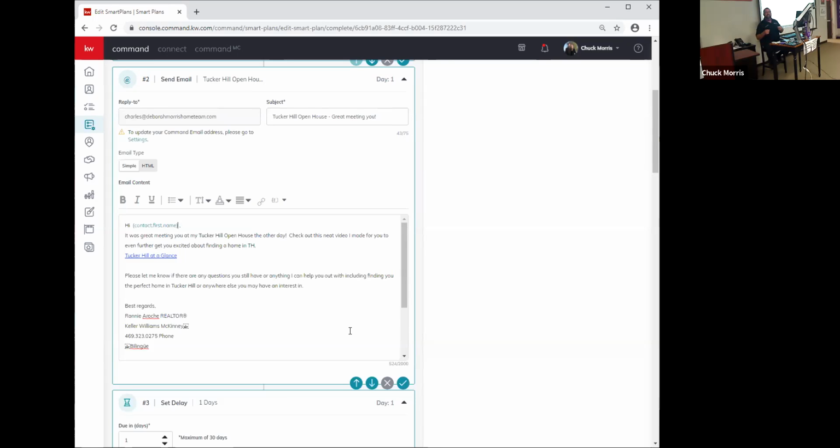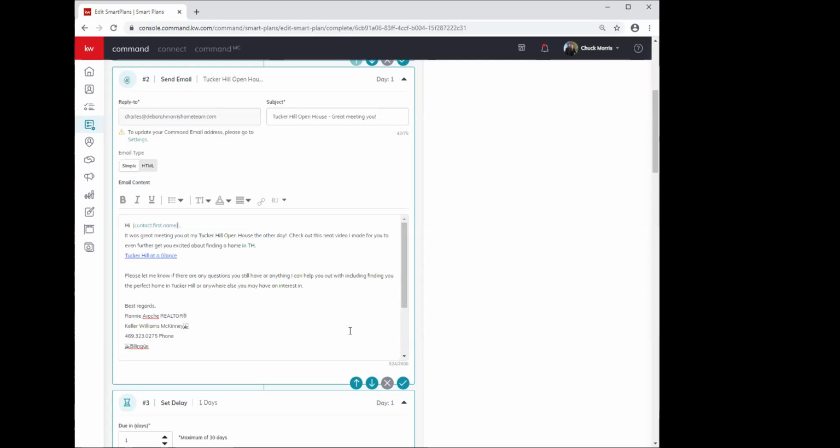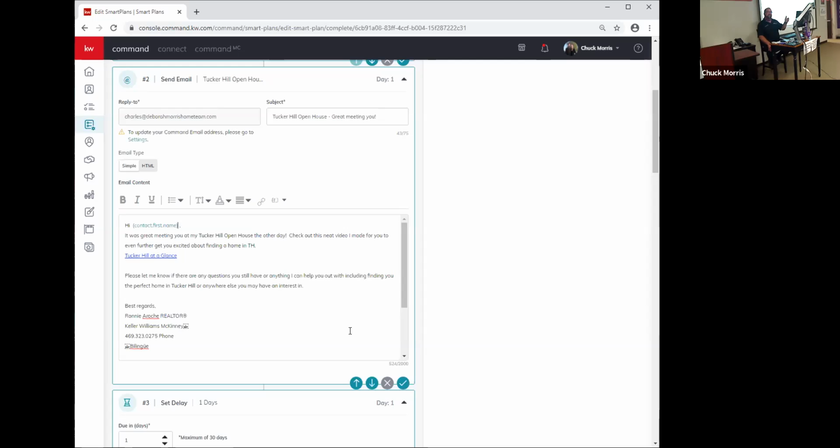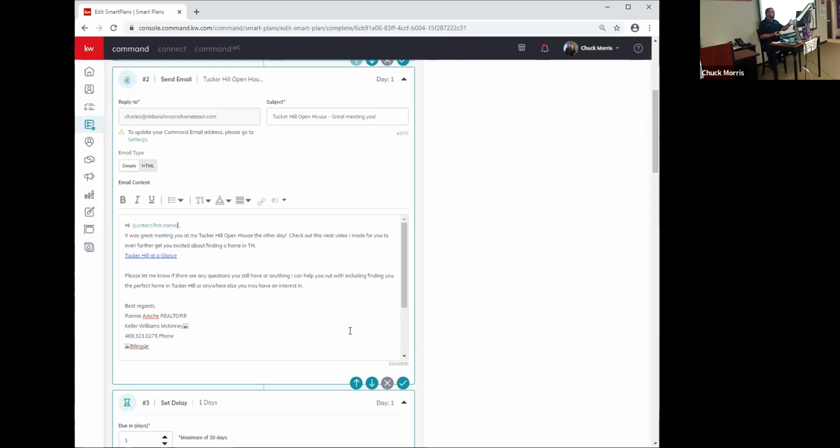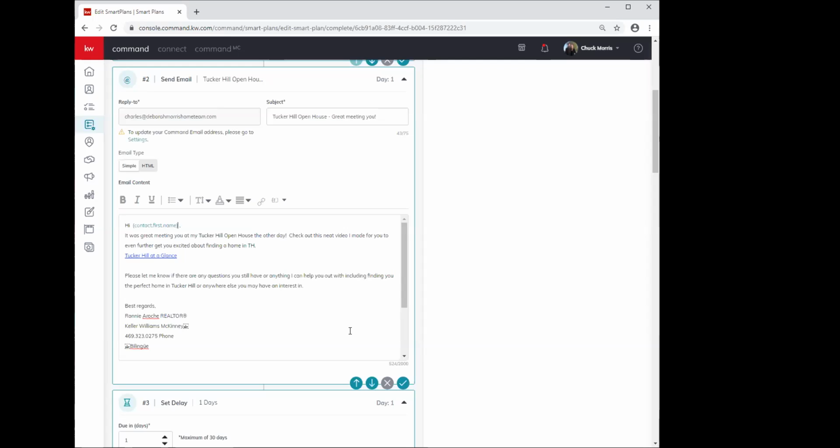This is the reason. Remember earlier I said with the steps, know what's being sent, know what your desired result is. If you're going to create a smart plan to follow up after an open house, you want it to reference your open house, not his. So you're going to want to go in there and change the information to your information.